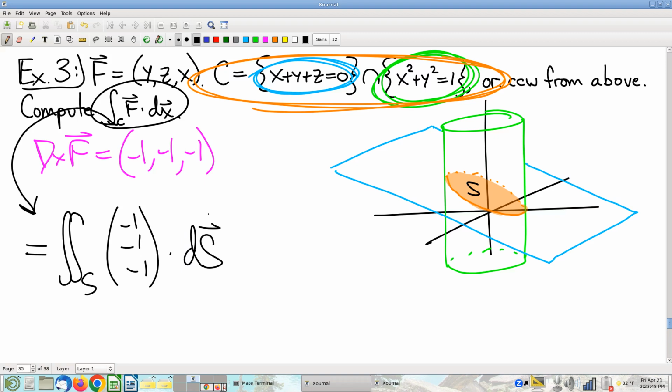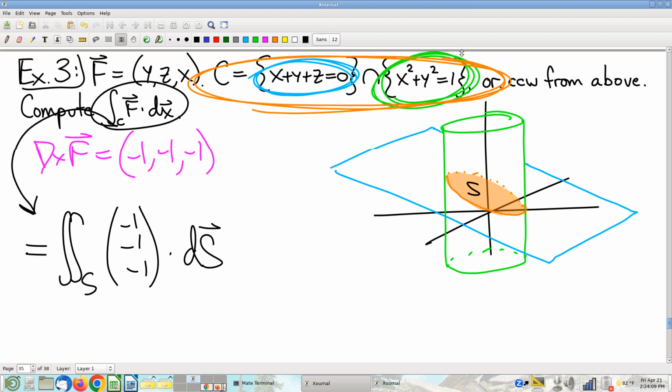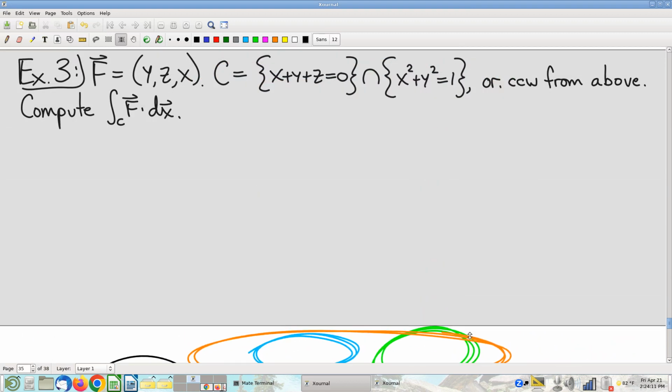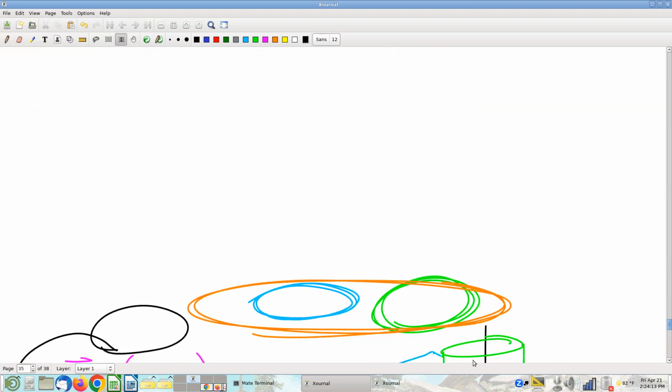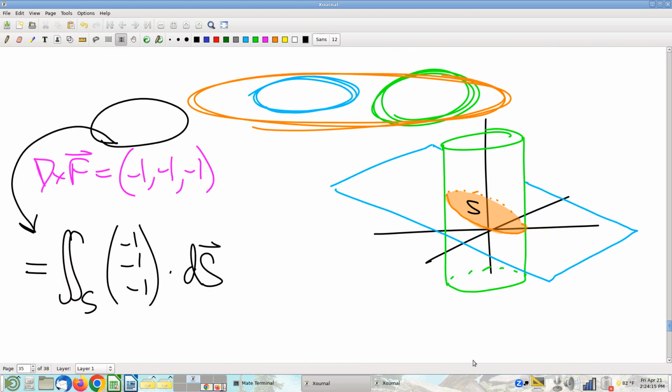So I tell you what I think the best answer is on this question. I think that the easiest way to solve this problem is just to plug and chug. I think it's the most direct way to do it. Let's talk through the plug and chug. Now, for that purpose, I'm going to slide most of this out of the way just so that we can have some space. But I do need my diagram down here, so I'm going to steal my own diagram.